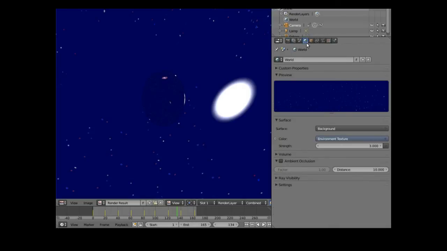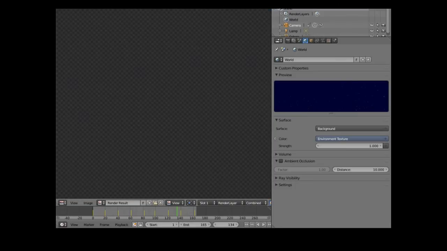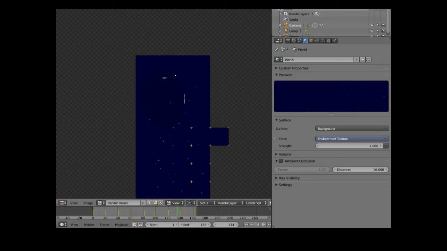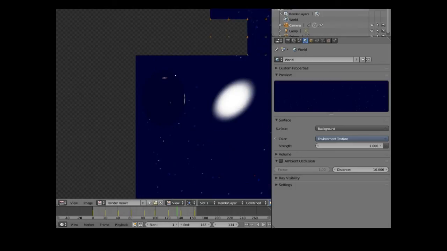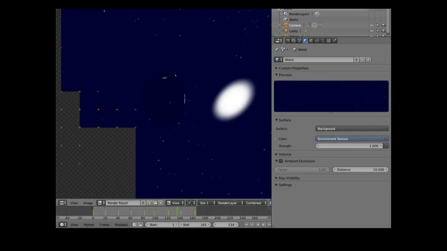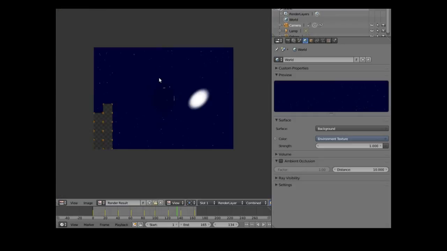Do that by going into the world. I only want maybe an emission of 1. You can see now you've got a more space-like background.